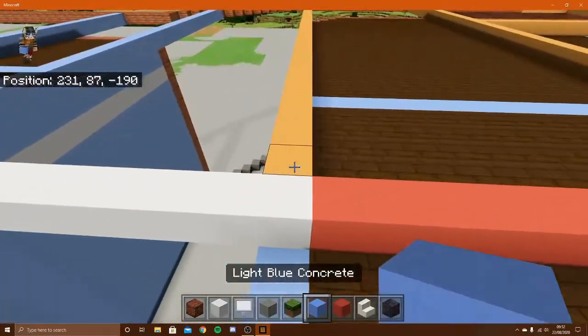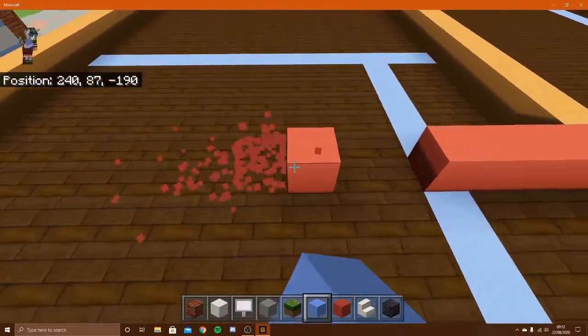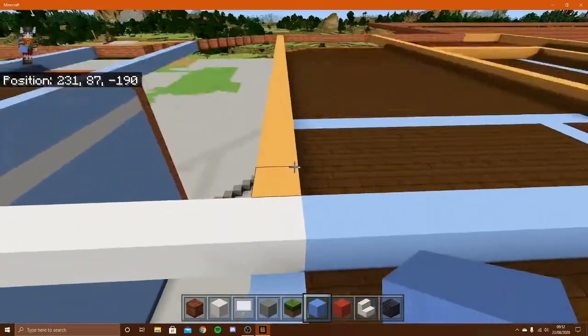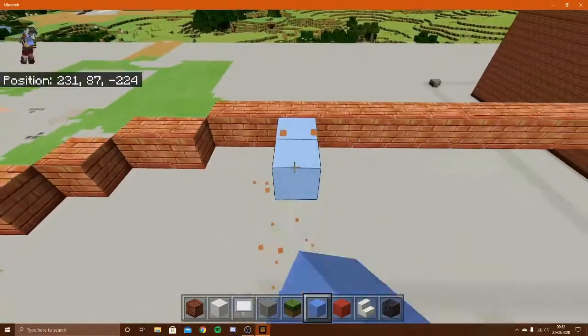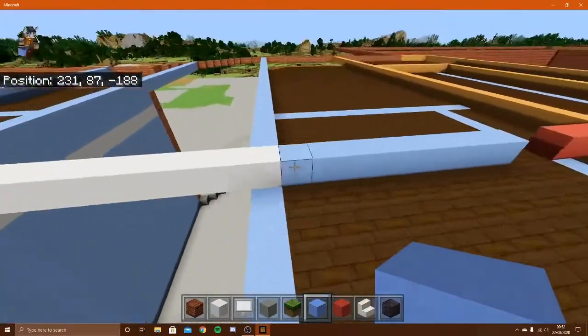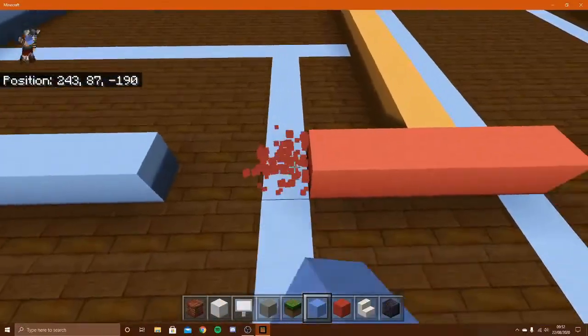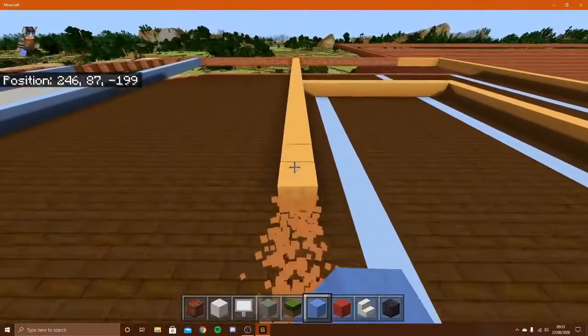So from this white here to the right, 1, 2, 3, 4, 5, 6, 7, 8, 9. And then this is just going to go back to the brick. Miss 2, 1, 2, 3, 4. Then back to the brick.